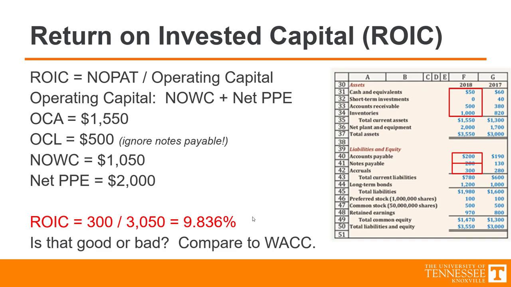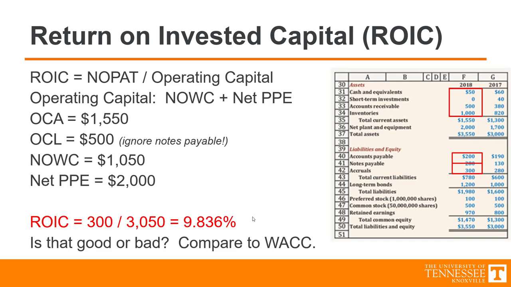Well, in this particular context, we want to think about two things. One, how does this compare to their cost of capital? So again, this is their return on capital, and hopefully they're earning something or getting a return on invested capital that's bigger than their weighted average cost of capital. So thinking about what WACC stands for, what it represents, it's really the average cost that a firm is paying to its suppliers of capital. So it's a rate, in this case, it's going to be 11% if we went through the whole example. But they're in effect paying or need to pay 11% return to the suppliers of capital to fairly compensate them for the risk that they're taking.